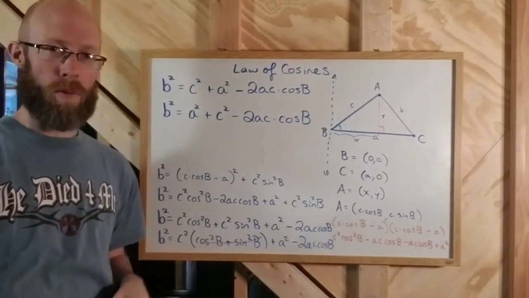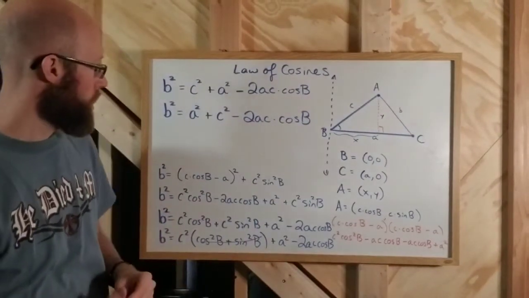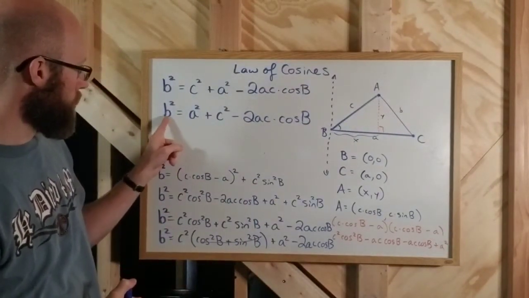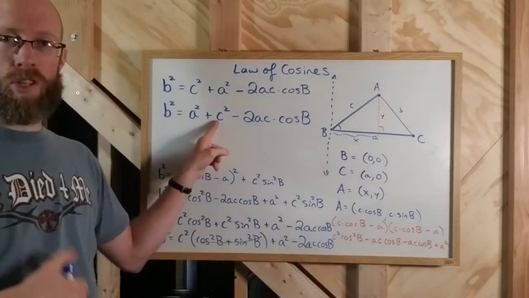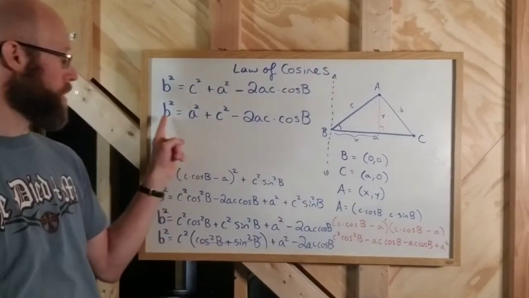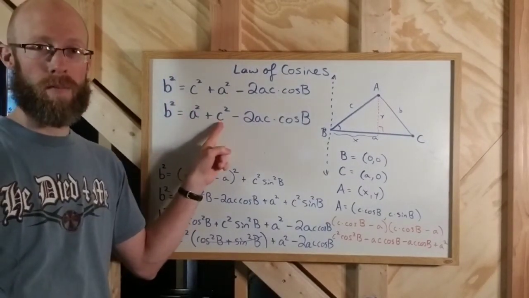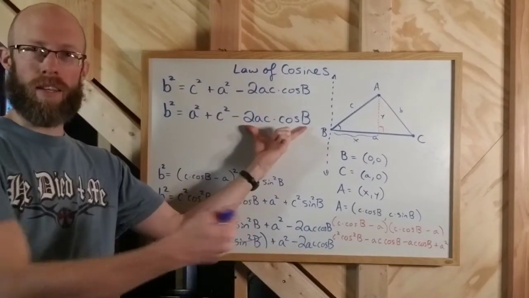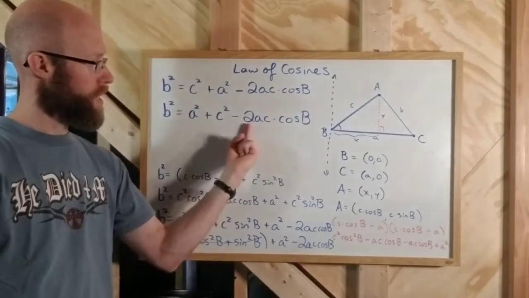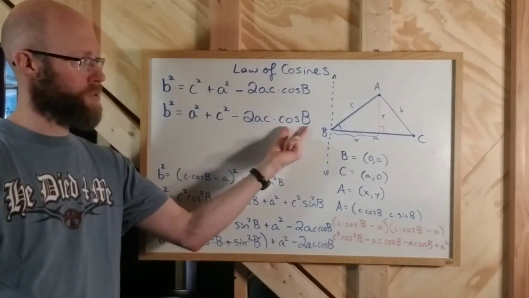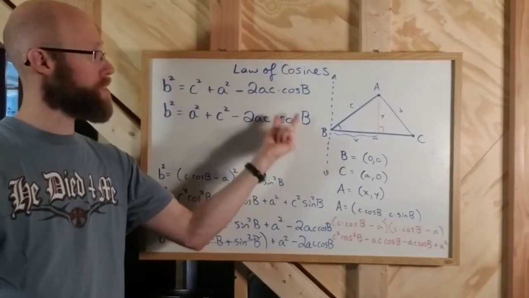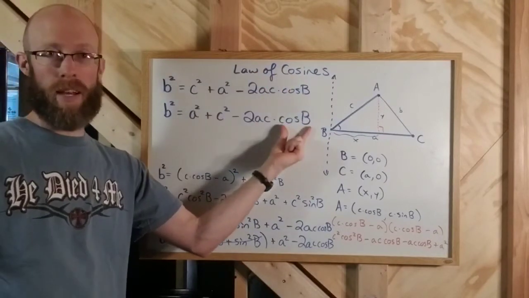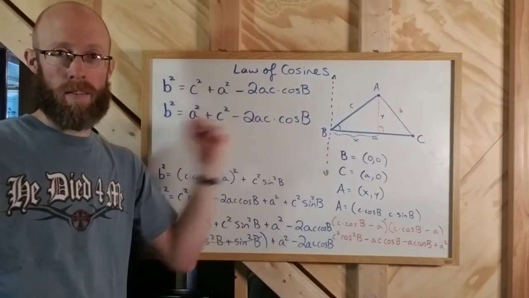What's interesting about this formula is that you have three terms here that are basically the square of the three sides. Right? You've got a b squared, an a squared, and a c squared. And then you have this extra thing that you're subtracting off. It's 2 times ac times the cosine of b. The reason this is called the law of cosines is because it has a cosine in it but no sine.